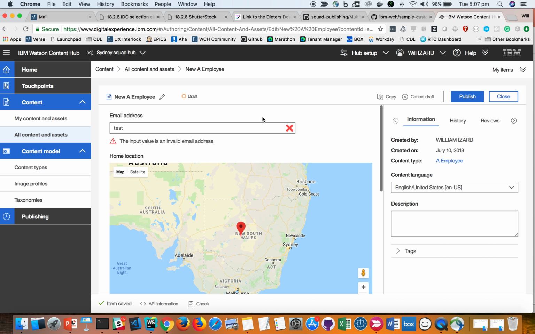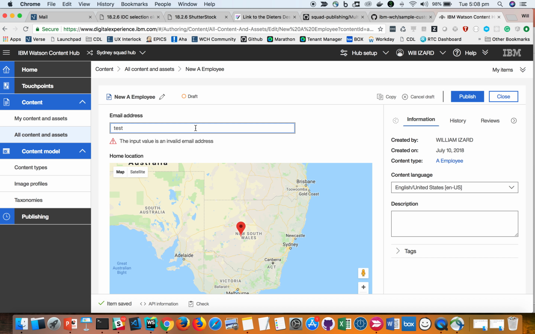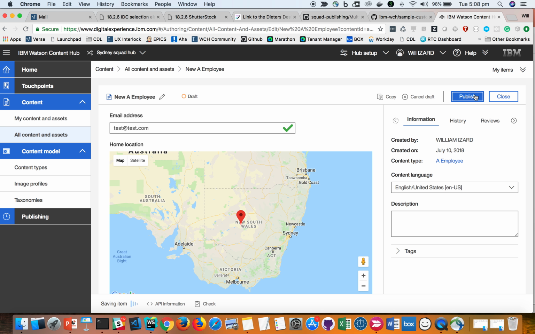And the custom user interface here is preventing me from publishing this item until it's completely valid. So if I do test@test.com, it'll be happy with that, and then I could publish it.